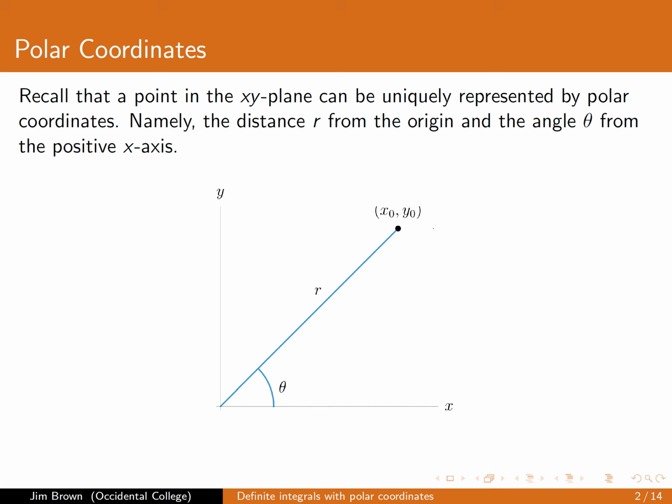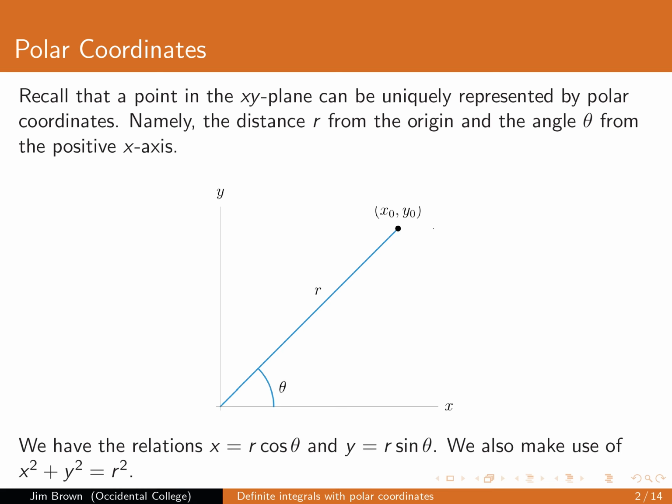So here's an illustration of this. If I have the point x0, y0 here, I can tell where it is by saying I go x0 units in the x direction, y0 units in the y direction, and that gets me here. But I could also say, take this angle theta, travel along the ray out a distance of r, and that will give me my value as well and gets us the exact same point.